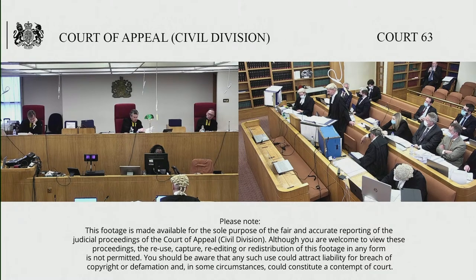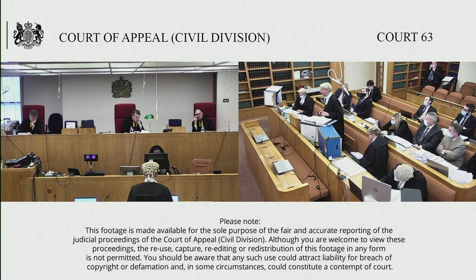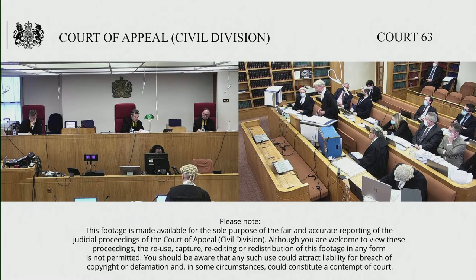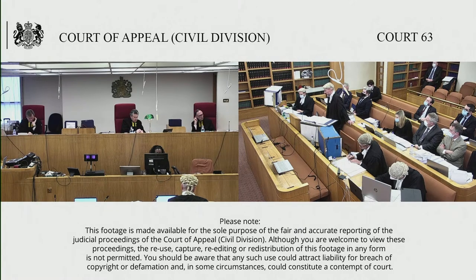But the position is even worse, because the propositions regarding Arik that were put in respect of Salati weren't accepted. It's not just that they didn't put them in relation to Neuschwander. When they did put them, they weren't accepted. And the proposition was put on the premise, the express premise, that separation was disclosed in Salati, and he didn't accept that either. I don't think we need to go to the transcript references, but I will give you the reference, which is S2, tab 21, page 465, pages 333, line 12, to 334, line 2.